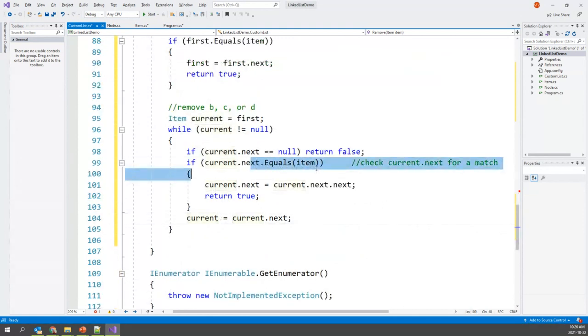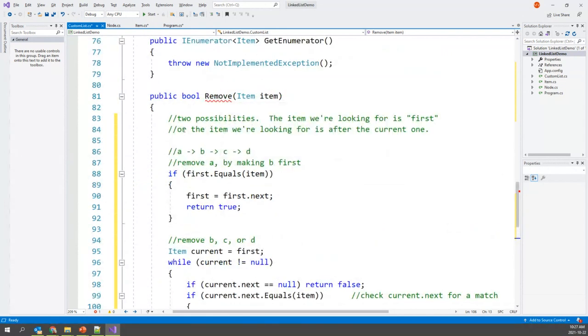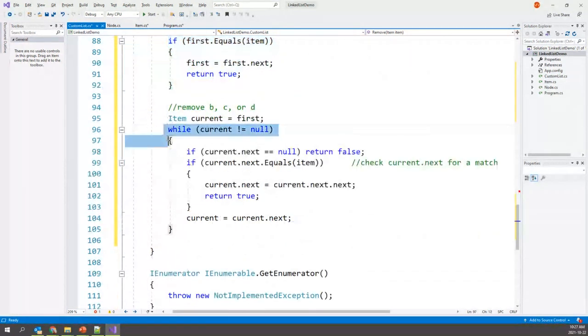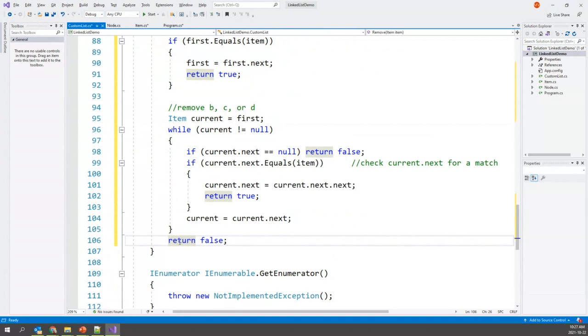So this will remove matching items. It will return true if we've matched. It will return false if we made it to the end of the list. And if we make it down here somehow, it's not really possible to make it down here, but this is also telling me that the one final edge case that we actually didn't catch, if first is null, is the only way that we can get past all of this, because it wouldn't equal the item, and the while loop would be skipped over as well. So if first is null, it means the list is empty. If the list is empty, we can't match anything, so we return false. Okay, so that's the end of our remove method.